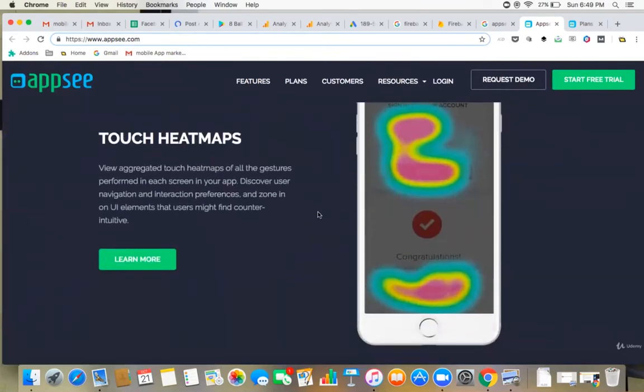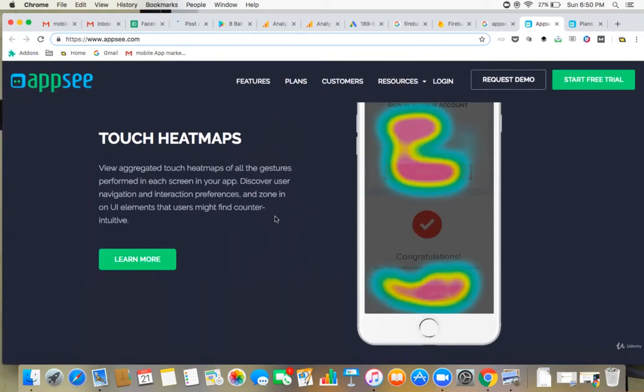Wherever the user has used your app with their gestures or navigation, it will give us a heat map. View aggregated touch heat maps of all the gestures performed in each screen of your app. So if the user has touched the screen right at the bottom or here, it will show as a heat map that they have been using this part of your app or the page inside your app.